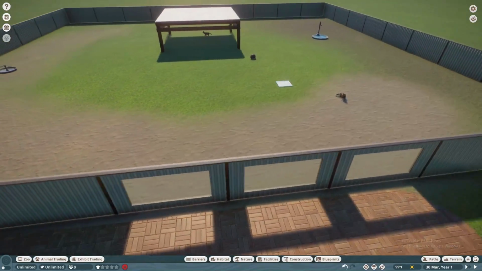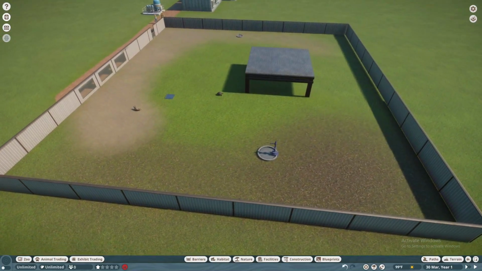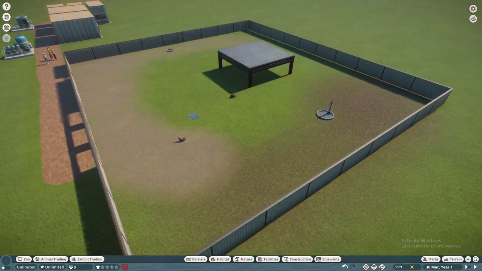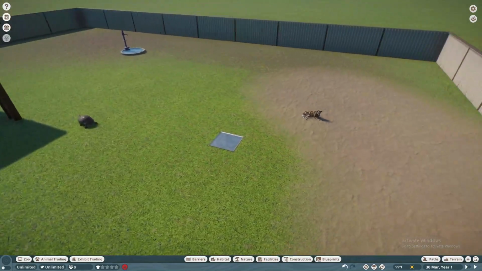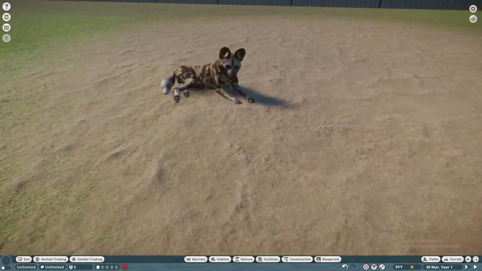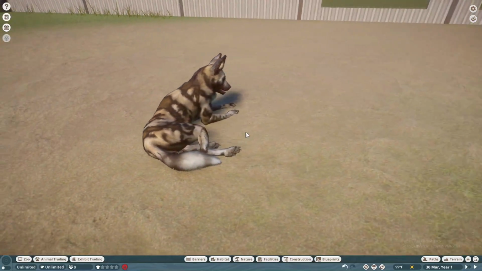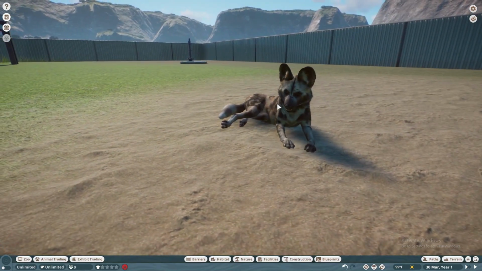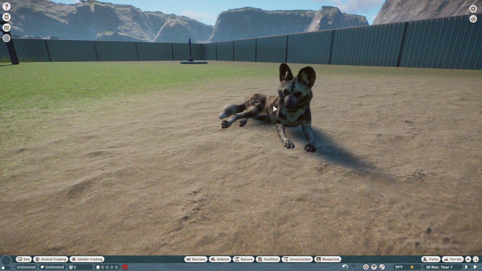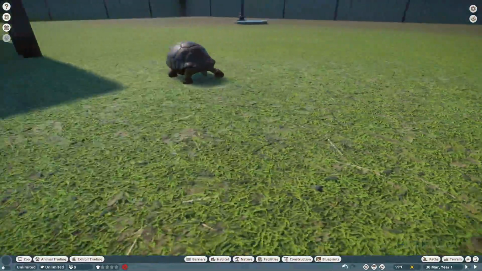So let's talk about what we actually have in here. This is the most basic setup you can possibly have for your animals. There's not even enrichment. What we have are 2 African wild dogs. These are some of my favorite animals in the entire game. Not in real life, but in this game, for whatever reason, I really like keeping them. So I've got 2 of these, and an accidental Aldabra giant tortoise.